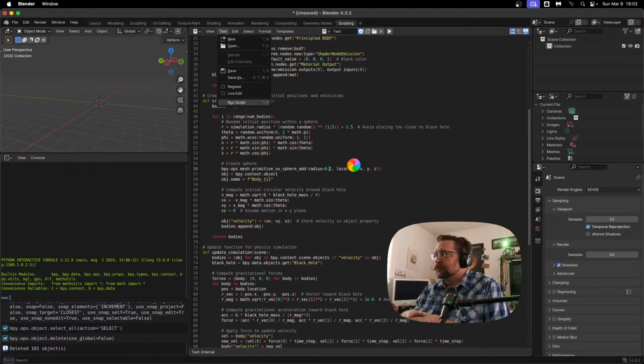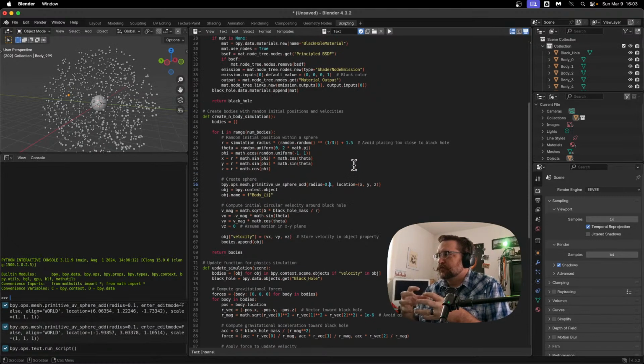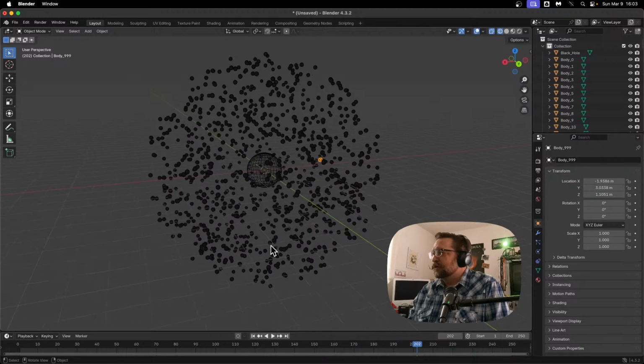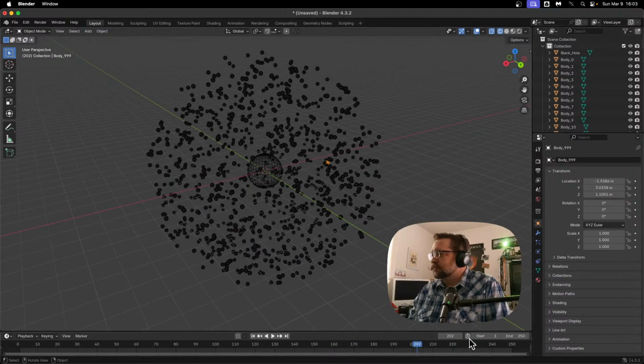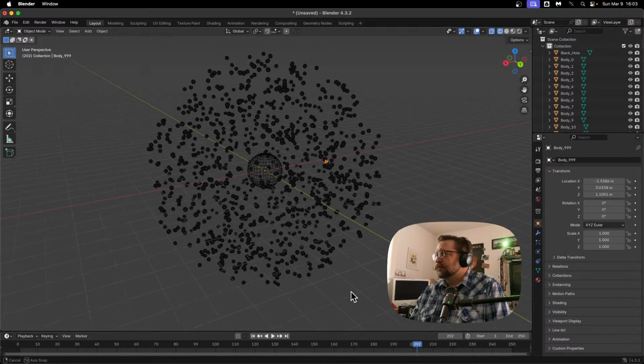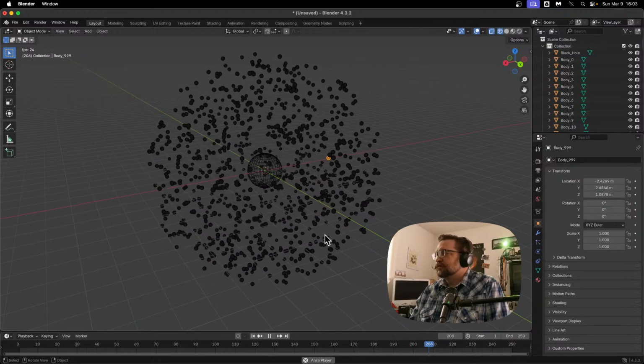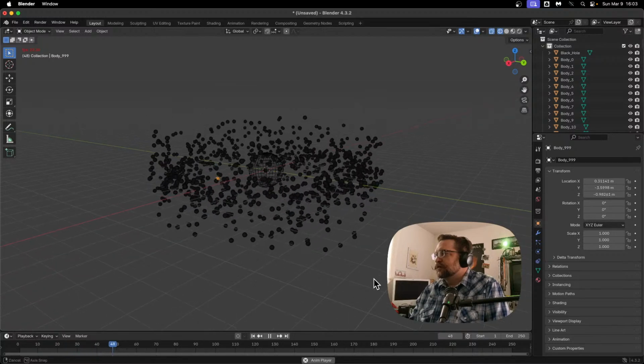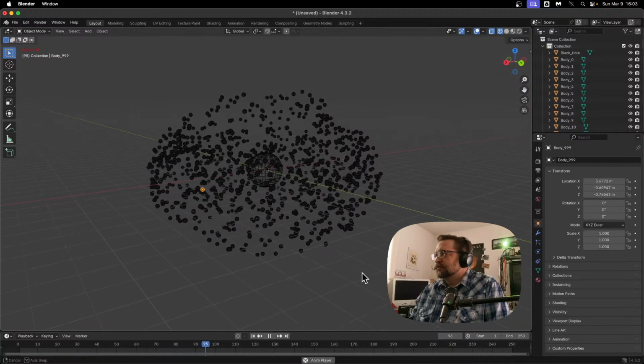If you're just joining us, we are now simulating a black hole bound n-body simulation here. And the animation is not baked. It's calculating these positions on the fly as it goes.